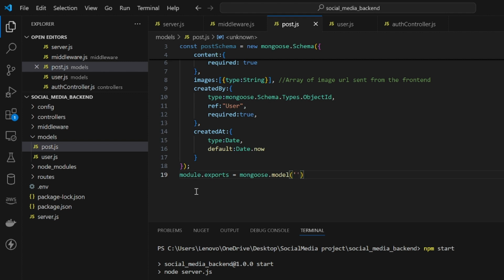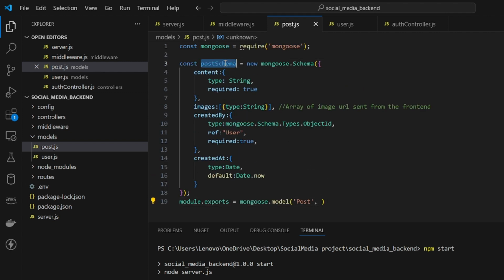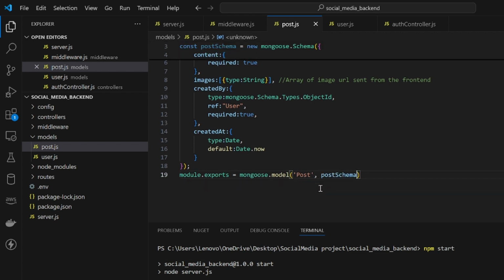What model? We say Post. Okay, and we'll pass in our post schema for that. All right. So let's check if our code is okay.